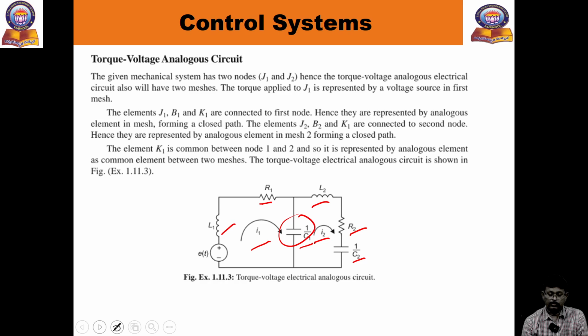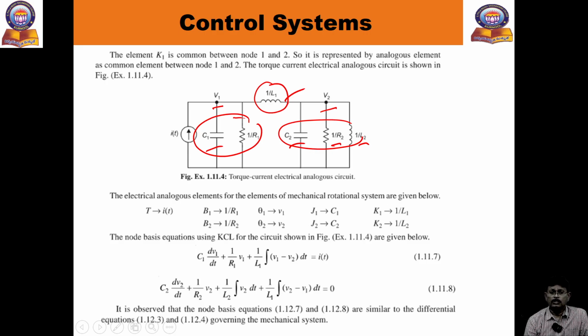So we can replace mechanical systems with electrical systems, translational systems and rotational systems. We are taking mechanical systems and converting them to electrical systems in two cases: one is the translational system, the second is the rotational system. So these are simple examples of how to convert mechanical systems to electrical systems. In electrical systems also there are two cases: current analogy and voltage analogy. In the translational system we get force voltage and force current analogies. In the rotational system we get torque voltage and torque current analogies. Got it, right? These are the two examples to convert. Okay, thank you.